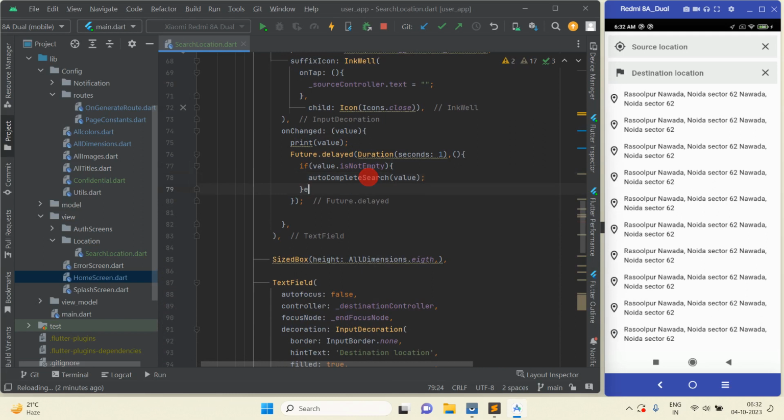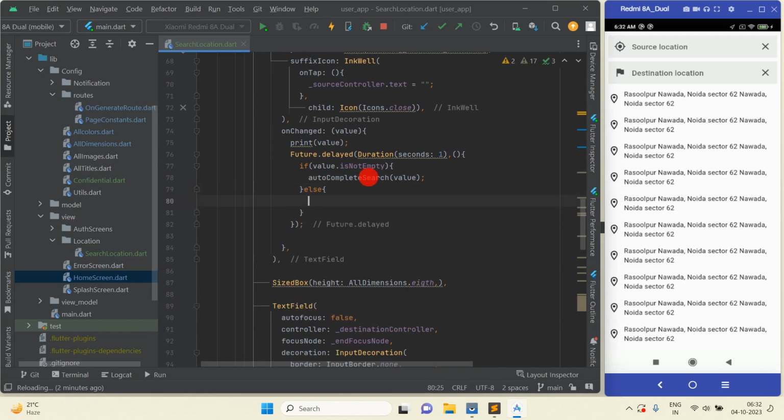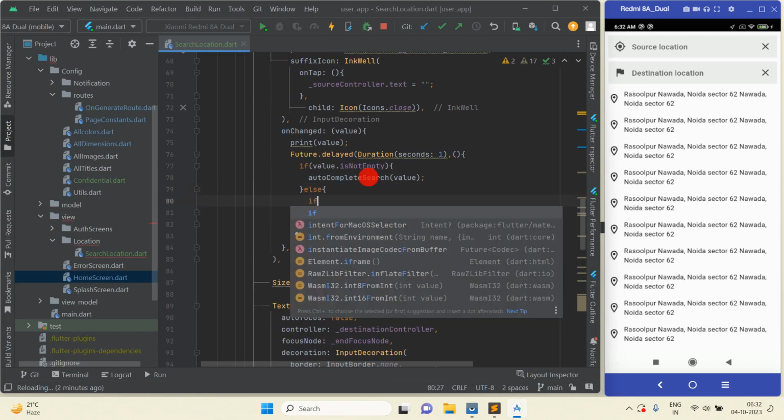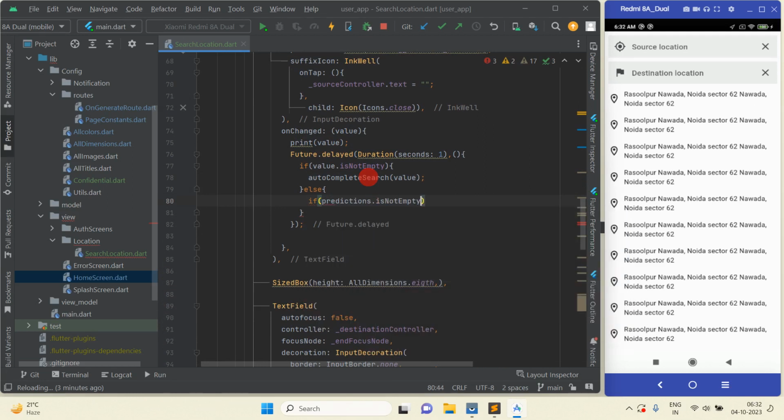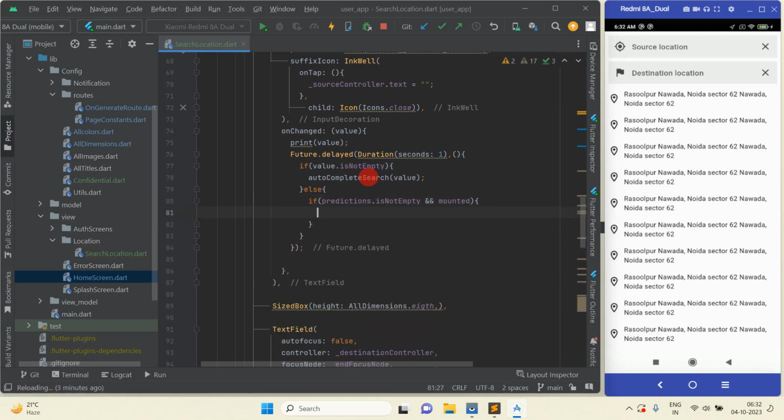And in the else condition we will check if prediction list is not empty and it is mounted. If it is not empty and it is mounted, then we will clear these predictions.